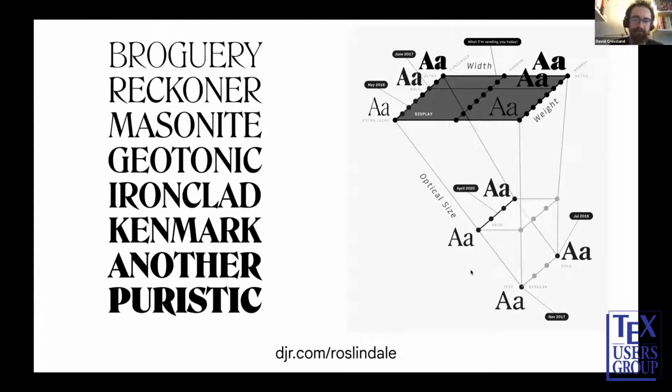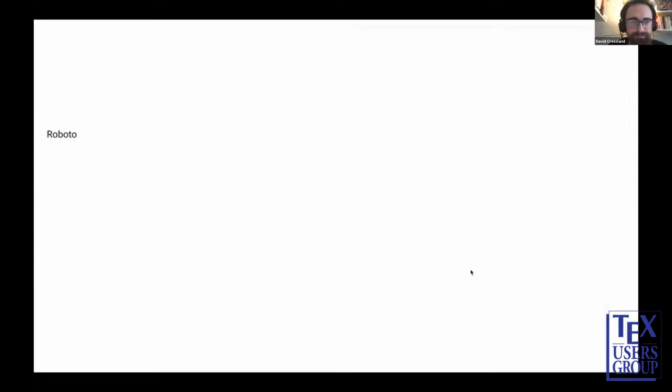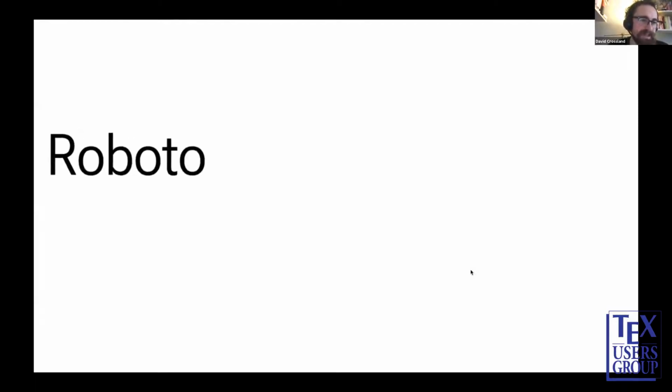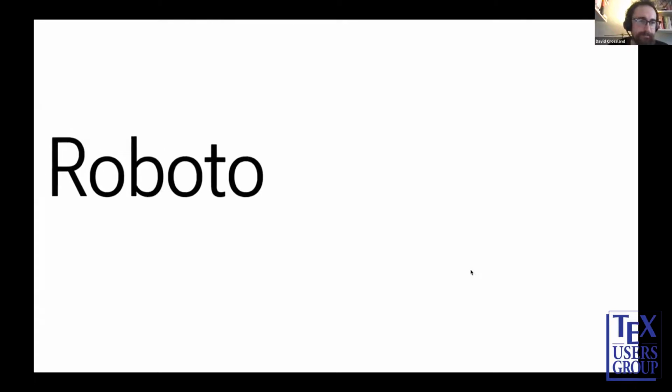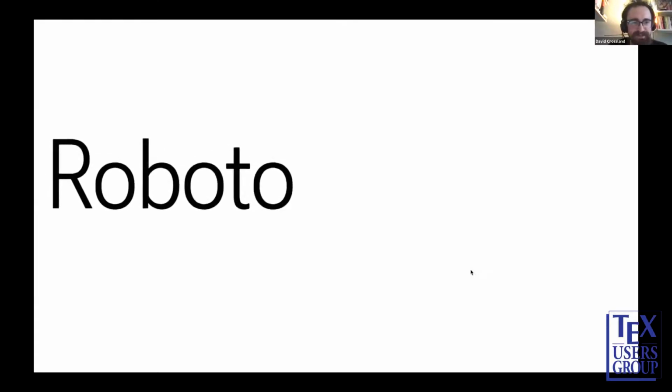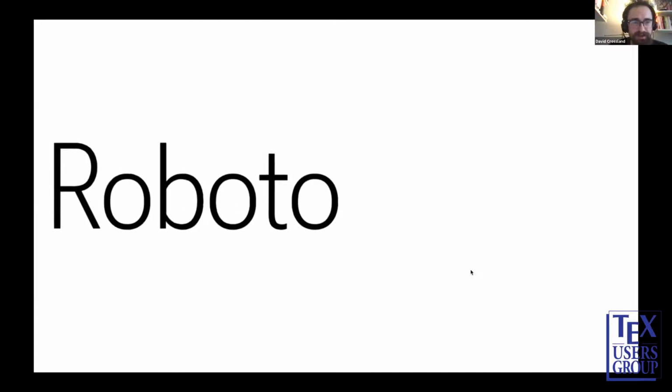And so they form a kind of pyramid system where you have this greater range of weight and width, where you have more room for it. And at smaller sizes, there's just less room for the strokes to get thicker, the counterforms to get thinner. And so here's an animation of kind of what that looks like for Roboto Flex. So you can see as the size is increasing, there are these adjustments to the proportions. The x-height is going down, the stroke weight is going down.